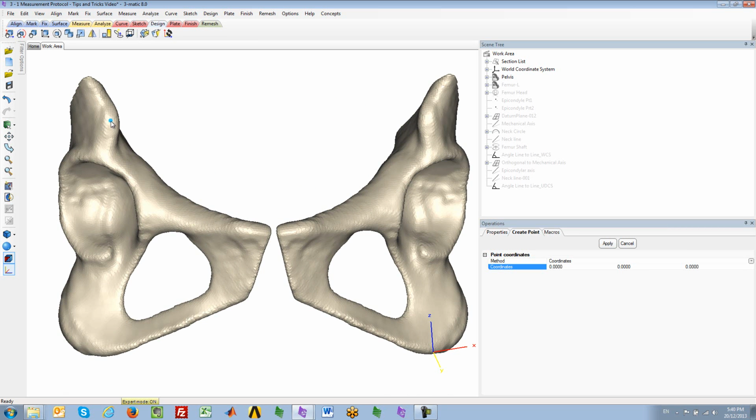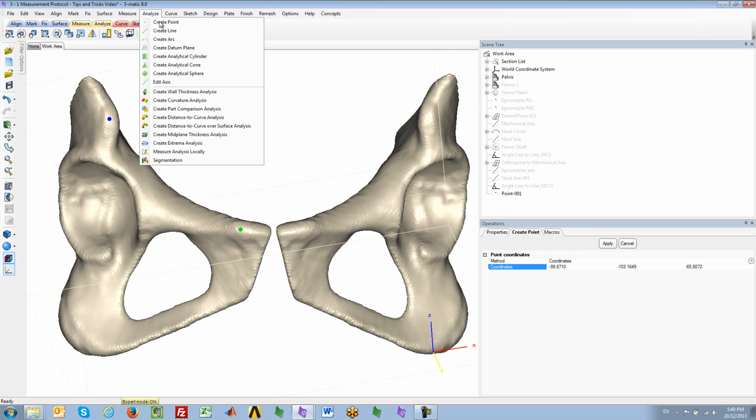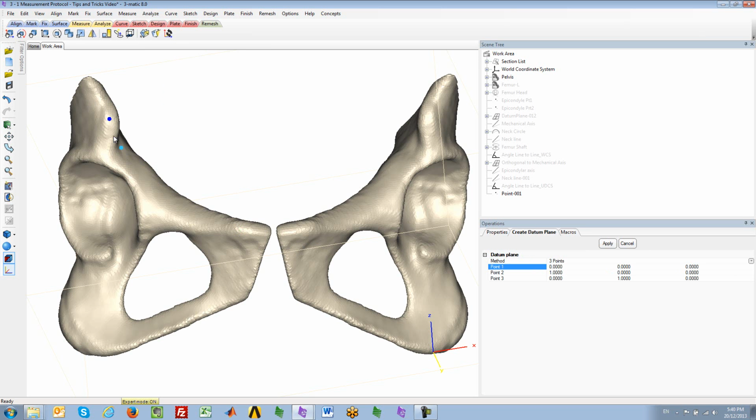Generally, you can define it on the ASIS, so the ASIS over here, on the right and the left, and then use a third point over here. Again, you can create it by creating a datum plane and selecting those 3 locations.